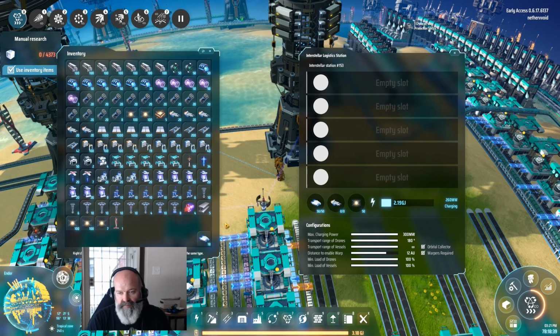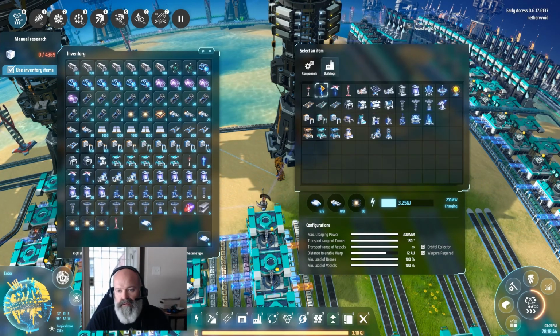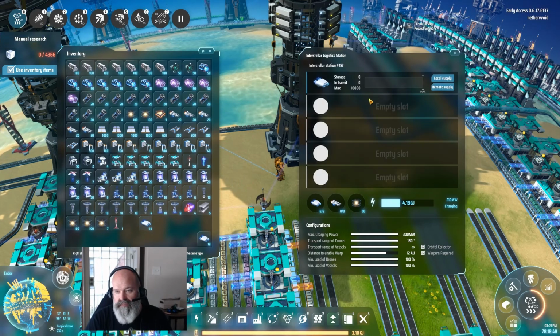Let's give him some ships. Well, we don't need 50 ships. Actually, we need no ships over here. Let's just give him a few anyway. So this is drones. 1,000.